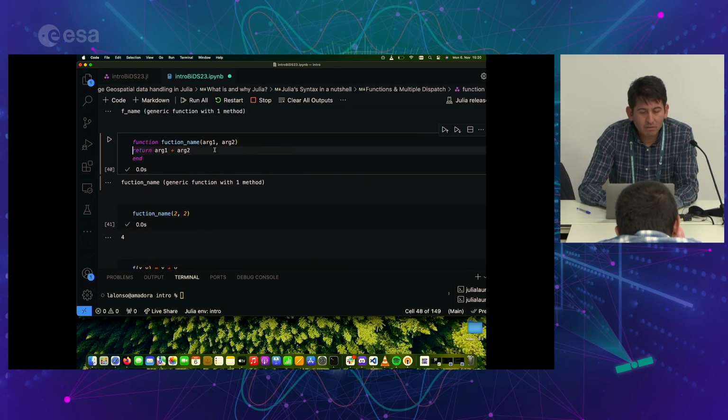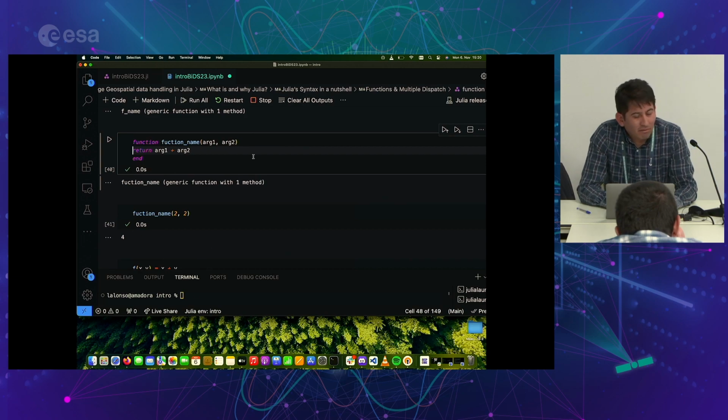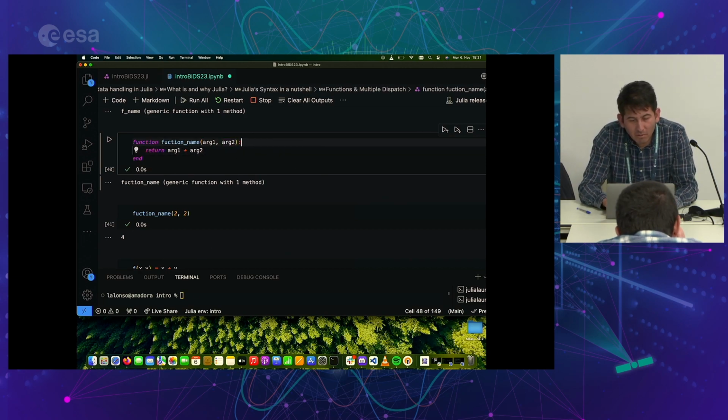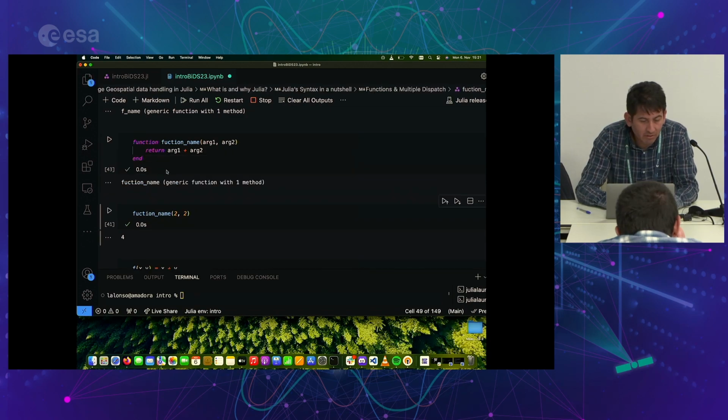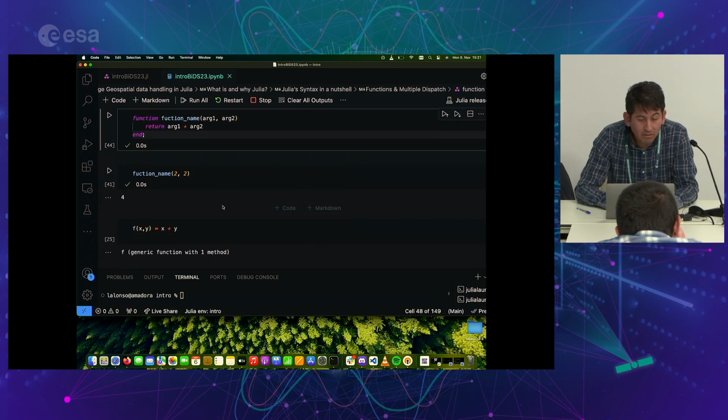You shouldn't put white space between the function name and the brackets. You should have it like that, and the colon. You also don't need to worry about this or this. No problem. You can include it here, but it doesn't matter, it doesn't do anything. So you just don't see that function definition. But that's it.